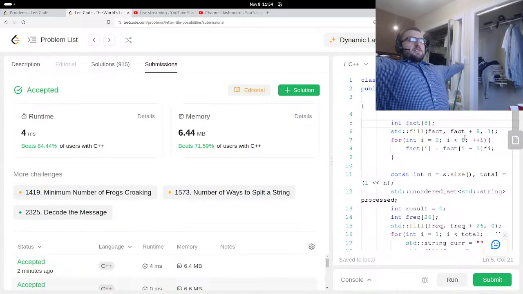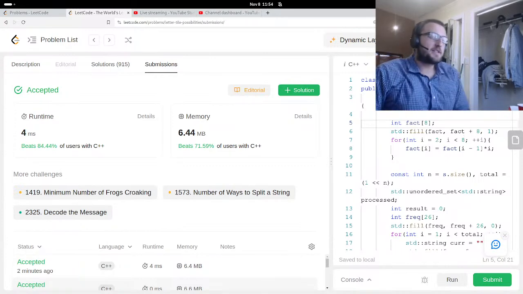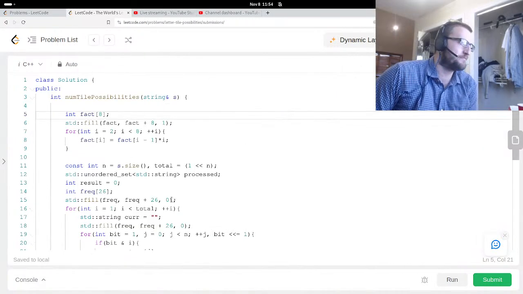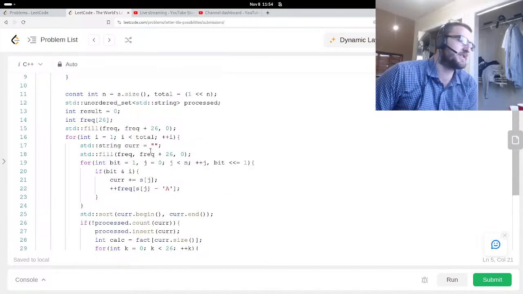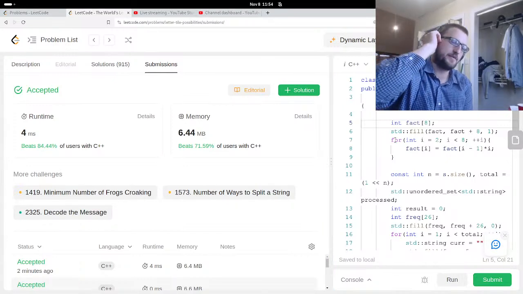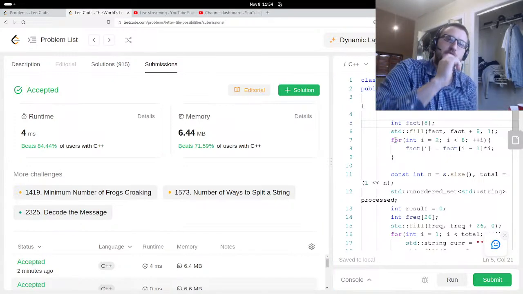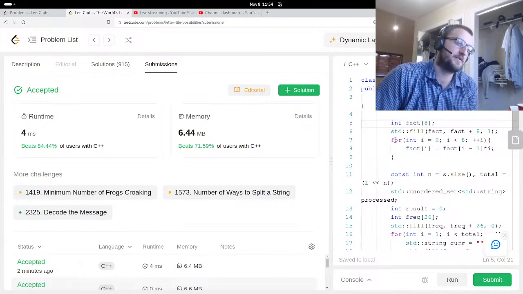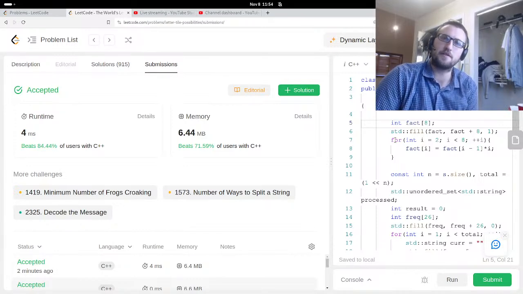Yeah, I didn't really explain it too much. I mean, hopefully it makes sense. It's basically going through all of the possible selections you could have for the substrings or subsets of characters, and then sorting them to make a unique key, and then using the frequencies to calculate the multinomial amount of each one, and then just using the sorted set of keys to make sure you don't double count anything.